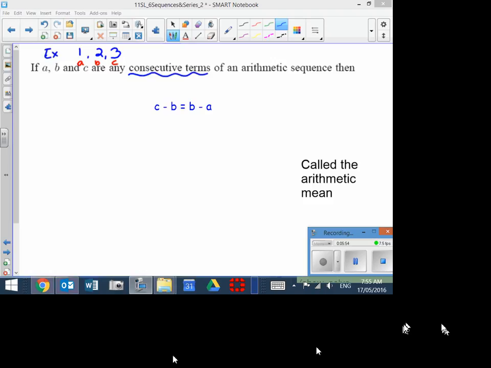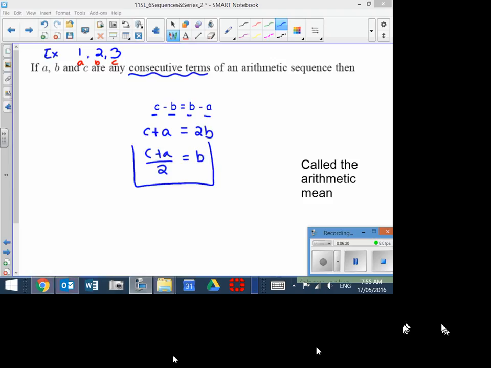We just discussed that if you found the difference between the next one and the one before it, so C minus B, it should be equal to B minus A. So if I just rearrange this slightly, let's move our B's onto the same side. If I add B to the right, I'll have 2 B's on the right. If I add A to the left, I'll have C plus A. And then if I isolate B, I'll have C plus A and divide by 2. So what you just did was you took your first and your third value, divided by 2, so you're finding the average, and you're getting that middle value of B.